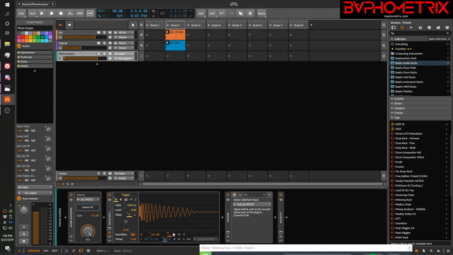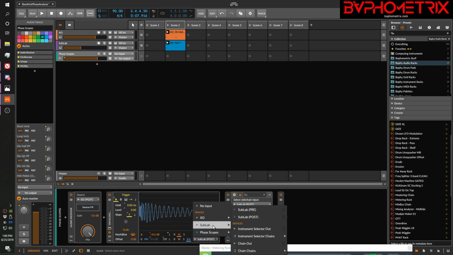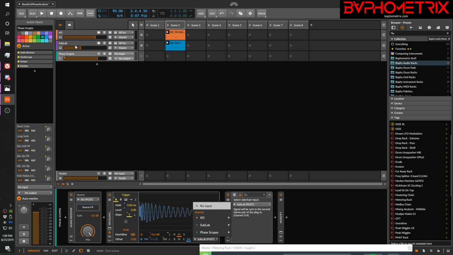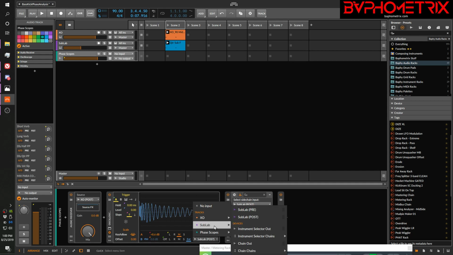And then what I can really do that's cool is let's go back to the mid of the kick. And over here, there's an external sidechain. If I choose this one, I can basically sidechain any other signal from anywhere else in my project into this thing. So what I've done here is I've said, go to Sublab, which is the track that's generating the sub, and I want you to give me the post fader output from Sublab, because I want to hear and see the two signals at their balanced level of -12 and -18 dB, right?